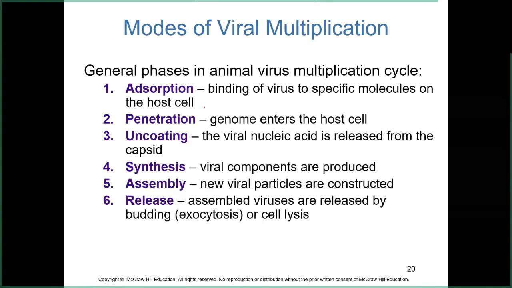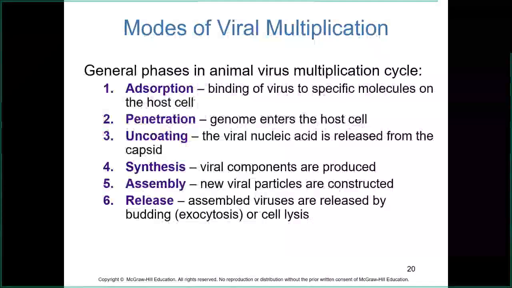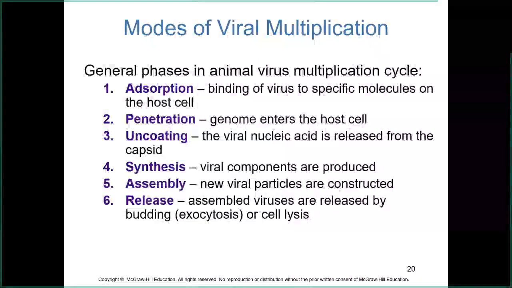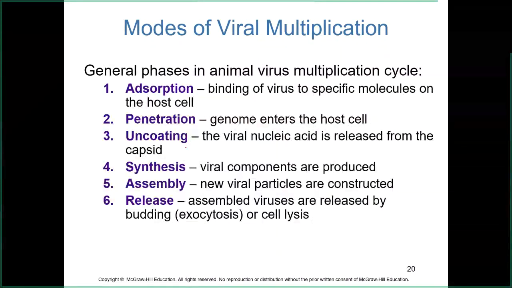If you've got a drug that could, say, prevent adsorption, which is where the virus attaches to the host cell, you give a patient something that would block that, then viral infection could be prevented or at least limited. Penetration is where the genome of the virus enters. If you could block that or any of these other steps, then you could successfully maybe treat a virus. So currently, hopefully, that's what they're working on with the coronavirus that we're dealing with.